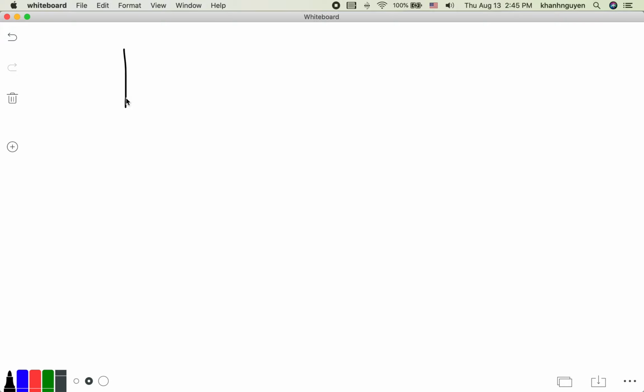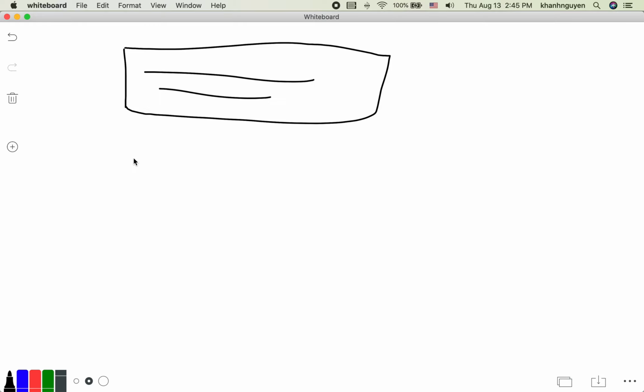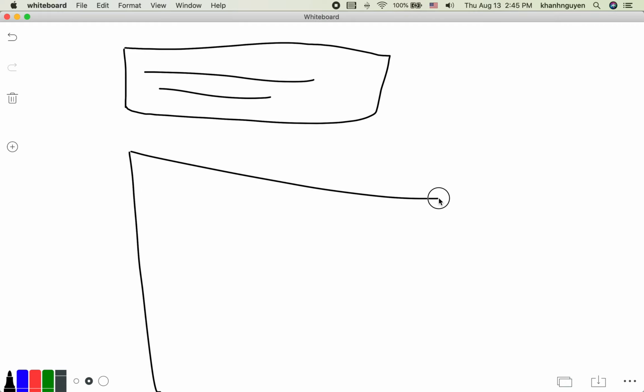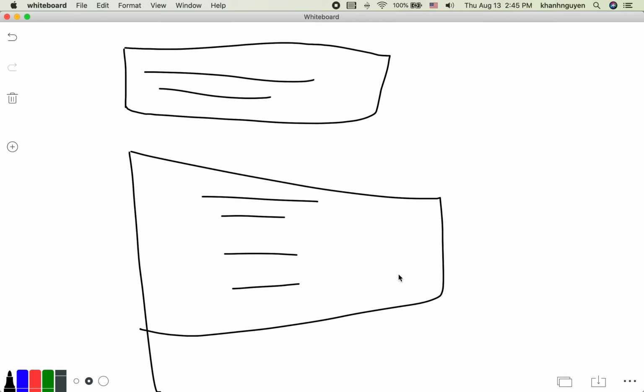We're going to build a single page application that has the list of products right here and the add product form right here with some fields and a submit button. Then when we click on the submit button, it's going to add the new product into the product list without refreshing the page or calling the server.